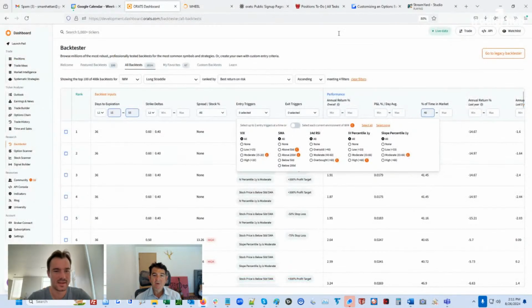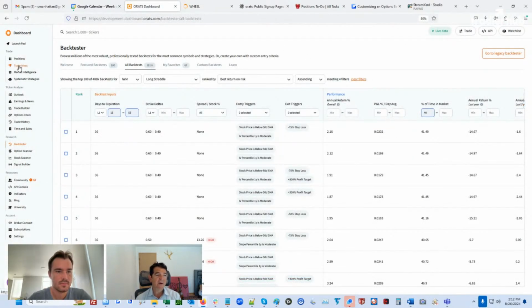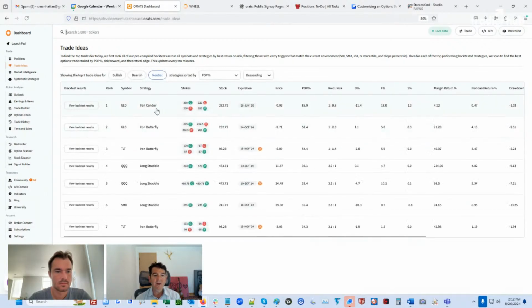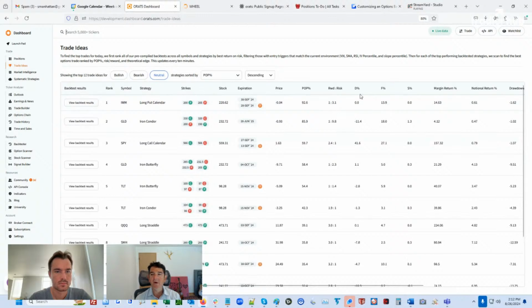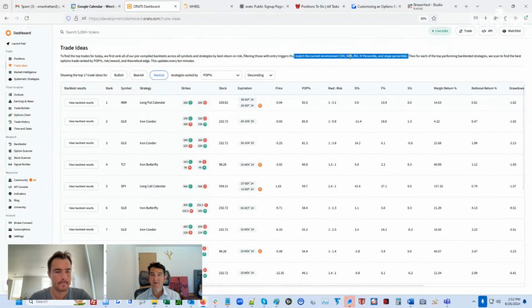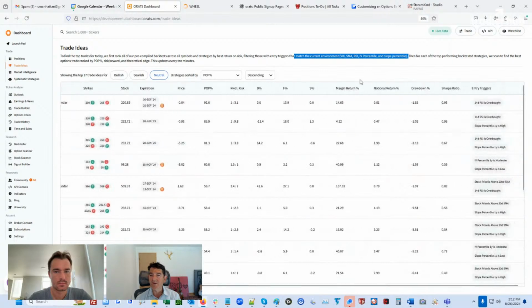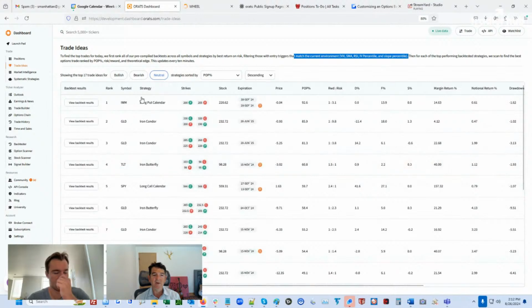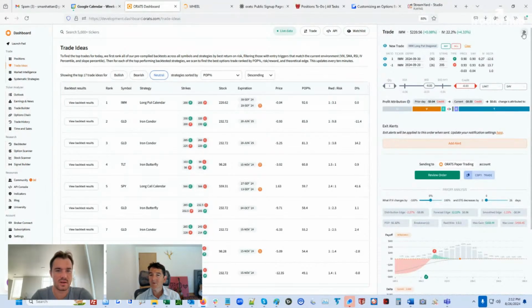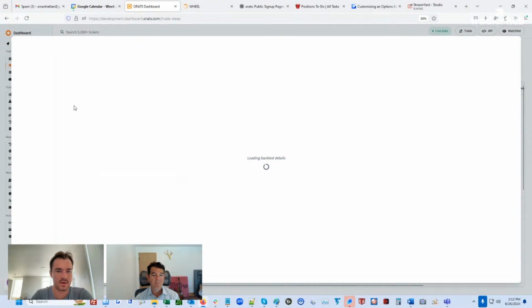Great. Thanks, man. So I think what we should do is find a trade idea that's based on technical indicators. All these trade ideas match the current environment, whether it be VIX, the SMAs, the RSIs, or whatever. Since we're talking about technical indicators, the one technical indicator is the RSI. So here's an RSI overbought, and it likes this IWM put calendar. So let's take a look at this, Tyler. Yeah, you can also see the backtest results of this trade right in that table. Yeah, let's do that.